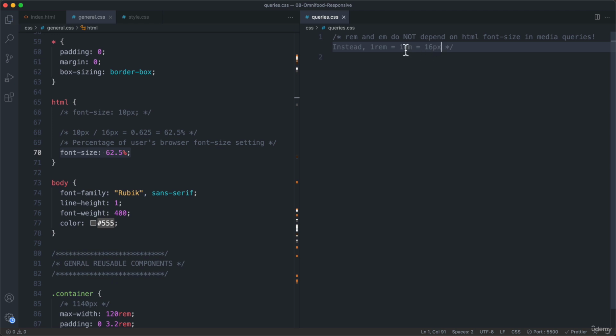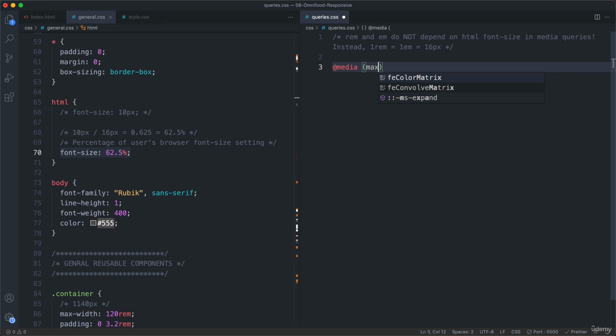Now, you might be wondering, what is this em unit here instead of rem? Well, this one here, so rem is the root font size, while em is basically the current font size. But that's not really important here, because one rem is simply one em. But the reason why I'm even mentioning em here is because rem apparently has some bugs in some browsers when used in media queries. And therefore, we should not use rem in media queries, but em. Now, I'm not even sure if that's still the case, but let's do it like that anyway. So it's safer like that, and it works in the exact same way as rem.